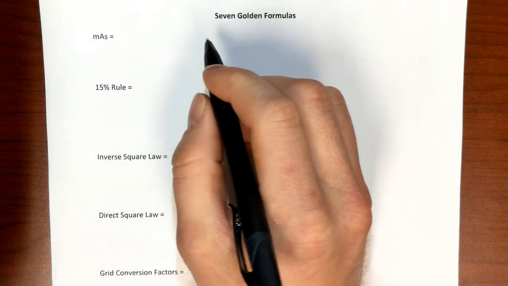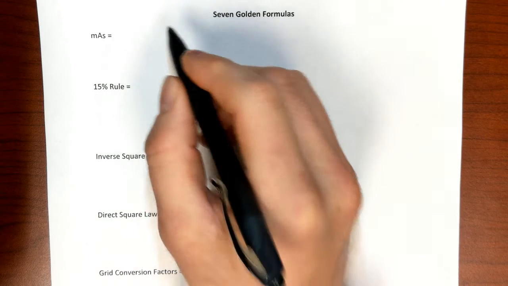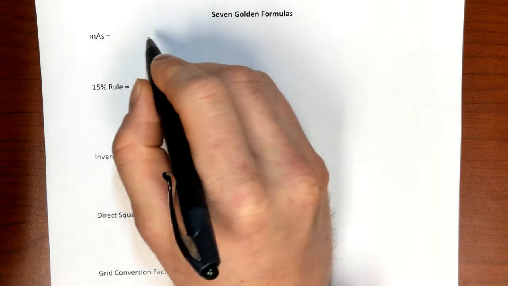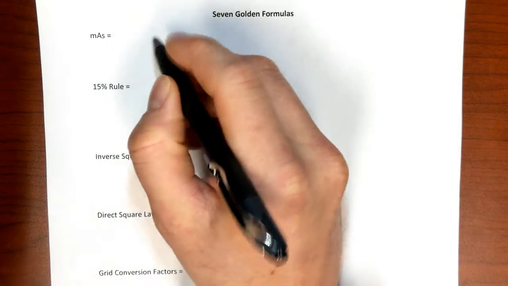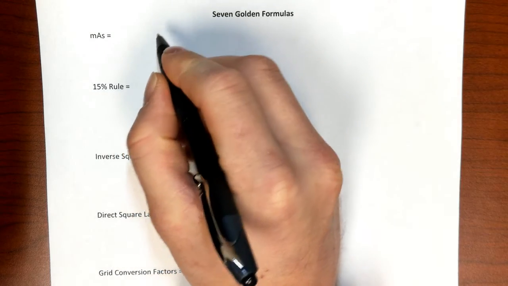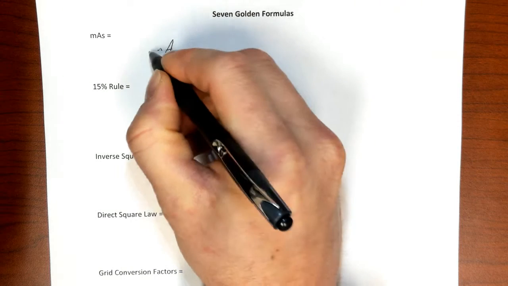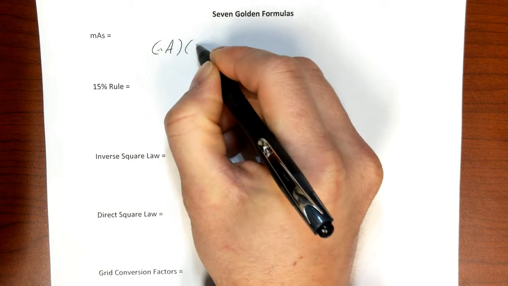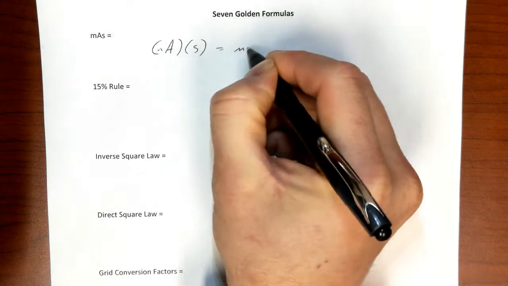Even though we're going to be working with these in a fairly abstract format, many of these considerations are there for us every day as we're working clinically as x-ray techs. So the first is just mAs, which is a formula. It's an expression of mA times time in seconds, and it's going to equal mAs.